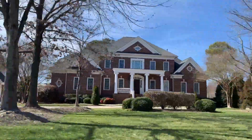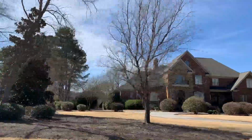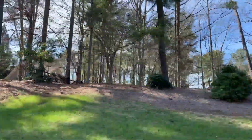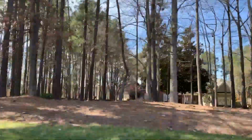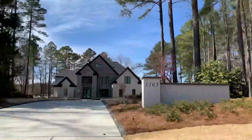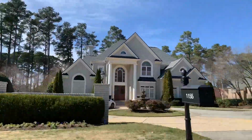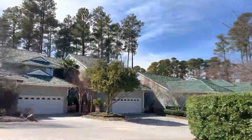They're typically 4 beds and 3 baths, which is really 2 full baths and 1 half bath, and 2 car garages. Majority of those homes sell in the $500,000 range and up, depending on the location and how updated they are. Square footage starts around 2,500 square feet and obviously goes much larger, especially if the home is situated on the golf course. Property size, which is one of the nicest features in this neighborhood, typically is 1/4 of an acre to a half an acre, but obviously some of the larger homes are sitting on 3/4 of an acre or more. You'll find plenty of trees, wood-lined streets, and the ultimate in privacy.